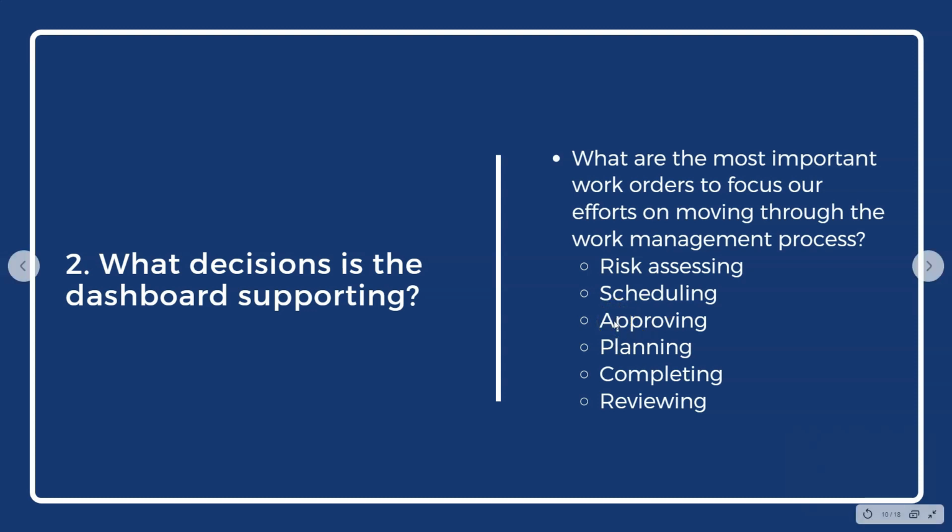Which work needs approved? Have we got any work that's sitting that needs to be approved, because at this point in time it is an unknown risk until its risk has been approved and validated by a team of people that are competent? Which work do we need to start planning? And I guess completing here is which work we need to schedule, and then finally reviewing. So once we've done the work, we need to review the work to make sure that the information in the work order and also the work that's actually done in the plant is correct, and any following activities are carried out. So that is in essence the kind of decisions we're going to support here: risk, scheduling, approval, planning, completing and reviewing.